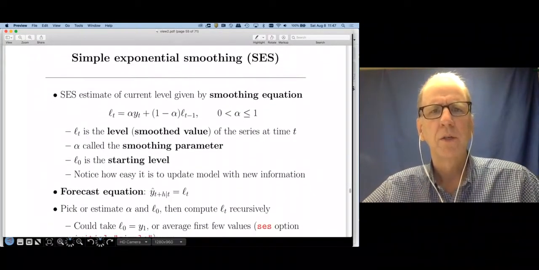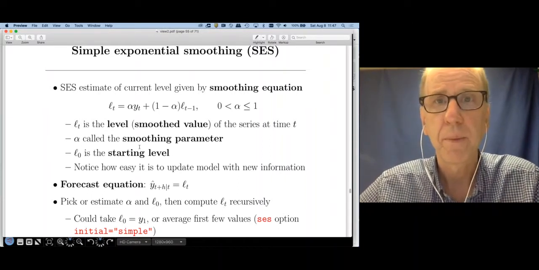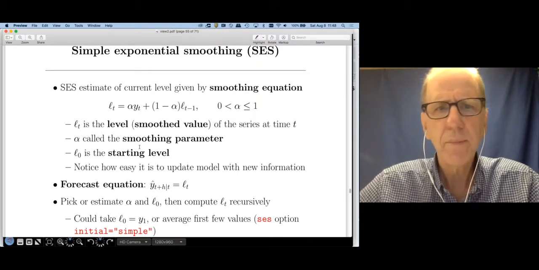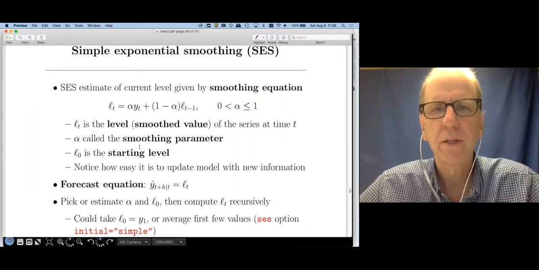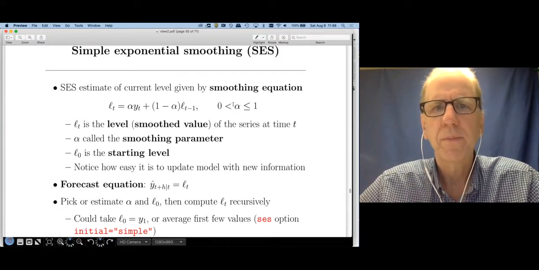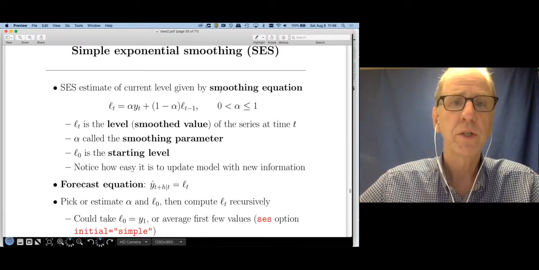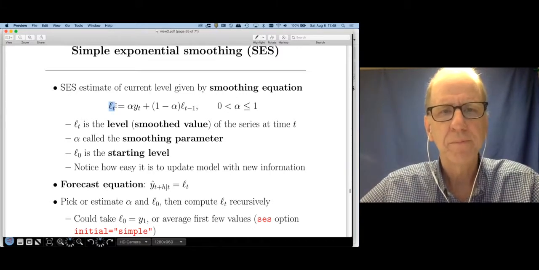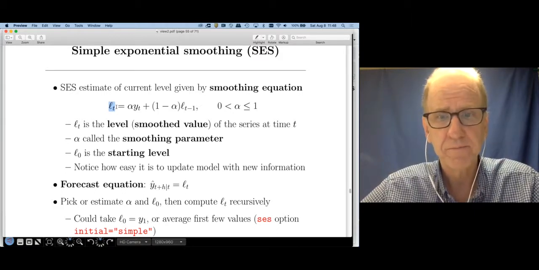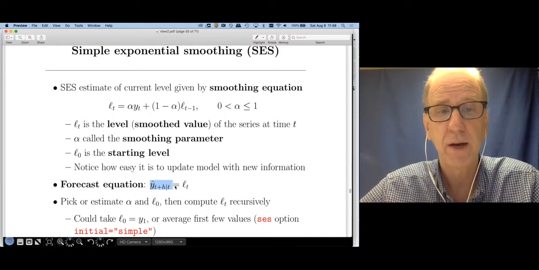All right, so this slide gives us basically everything we need to know about the simple exponential smoothing method. There are a couple of ways that we can define or think about this, and the method I'm going to start out with is what's called a smoothing equation. So the smoothing equation is this. My level at time t, and by the way, this level at time t, if we jump ahead a little bit, is going to be what I'm going to use as my forecast value.